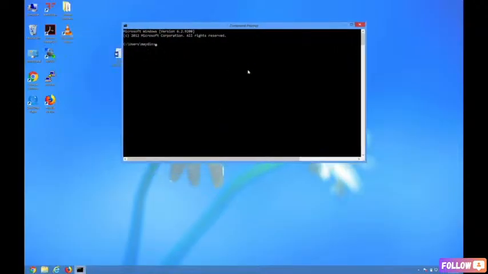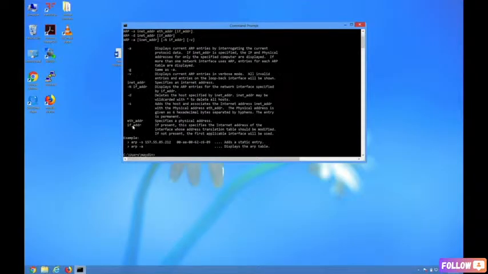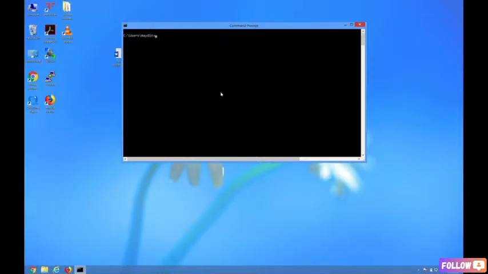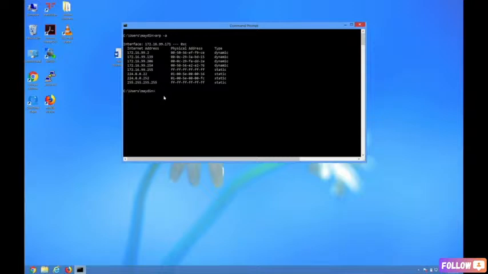I have a shortcut on my status bar, so I click it to start a command prompt. Alternatively, press Windows plus R, open the dialog box, run cmd, and hit Enter. If you type ARP in a Windows system, the help page of the ARP command is displayed. Type arp -a to see the entries of the ARP table. In my opinion, this display is more human readable than BSD style.